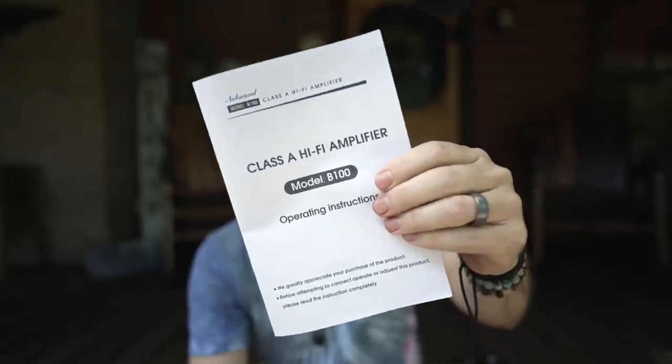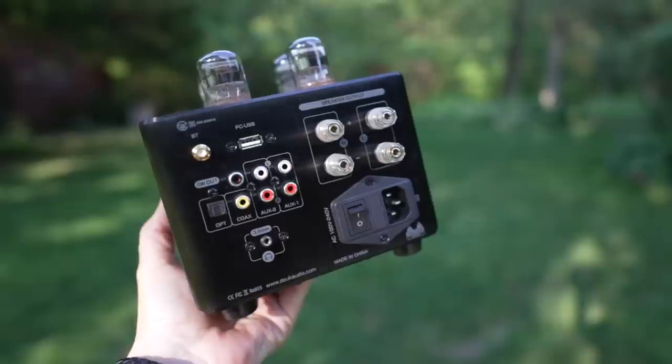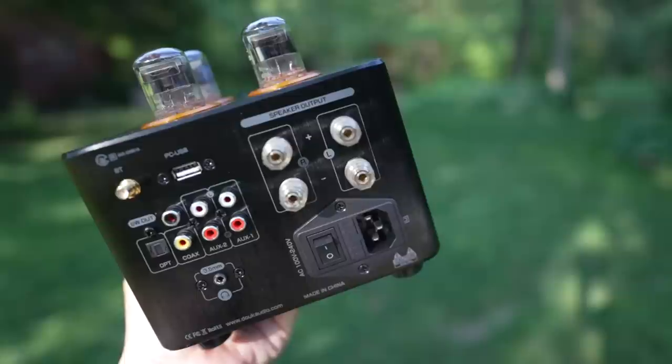You know I'm used to some pretty snazzy audio gear, but I also enjoy cheap audio gear. I just invested in party speakers for outside — a stereo set that can jam out for gatherings — and the cost was like $80 a piece and they sound phenomenal. I'm not all about the expensive stuff. So I said yes, send me the B100 amp — I'll check it out, and if it's worthy, I'll post a review.